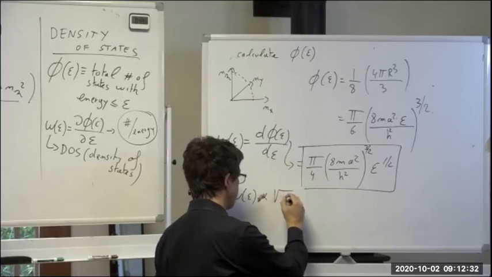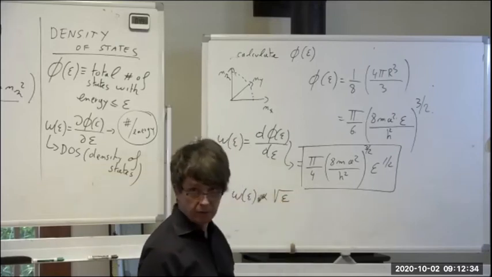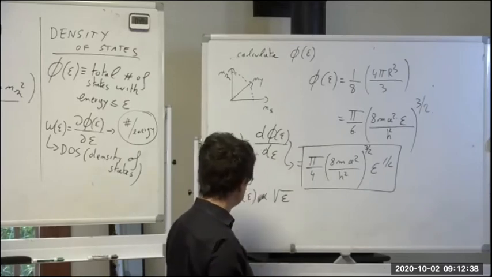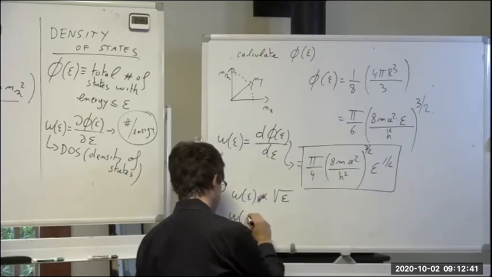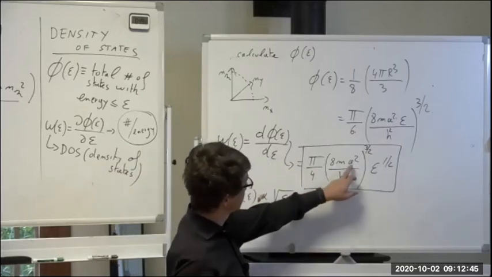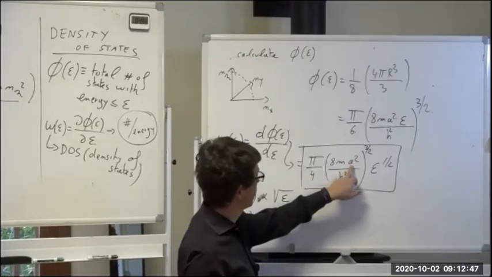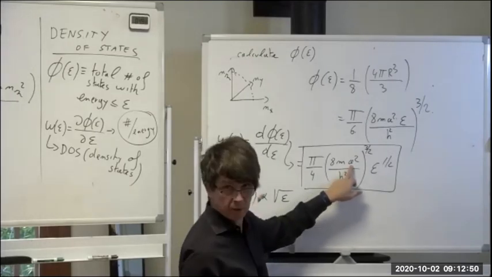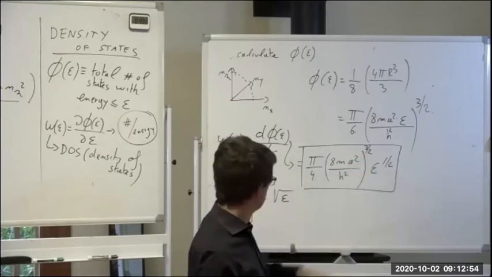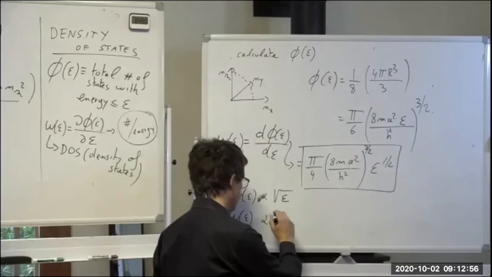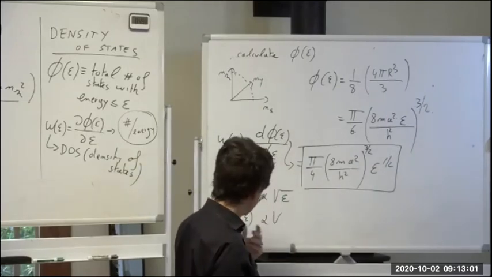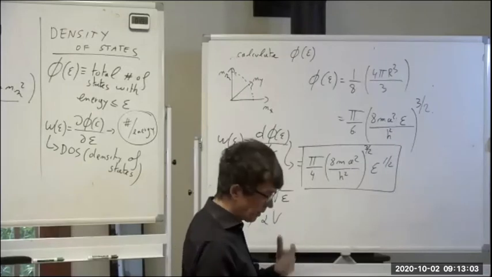So the higher the energy, the more states I actually have in a given energy range. But the other one that's kind of important is that the density of states is proportional to the volume. And the reason you can see that, A here is the length of the box. I have A squared, and then I take the power 3/2, so that's A cubed. So the density of states is also proportional to the volume. So if my volume goes up, I get more states.